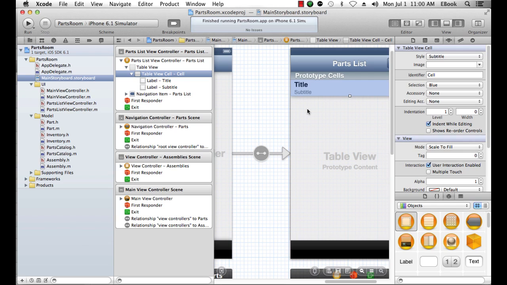Parts catalog before was actually just bringing in a part number, and I was thinking, well, I can run back to the part class to get the information out of that. But since we're no longer really going to keep a strong reference to a part, there's really no need for this part class.